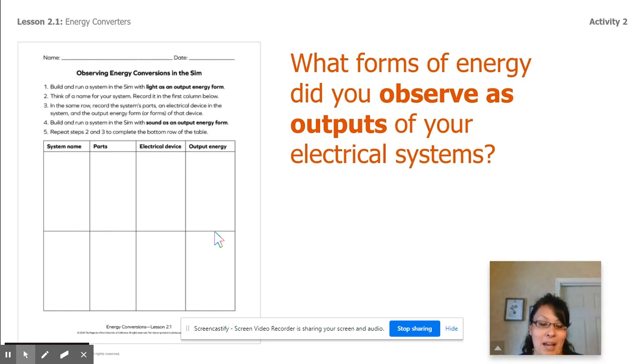Sometimes, whenever energy is converted or changed from one form to another, sometimes thermal energy is produced, whether or not that's what you want to produce, right? So again, in the light as an output energy, if you touch a light bulb when it's on for a while, it's going to be really hot. And so that's why you can't touch it, right? It's creating light and heat.